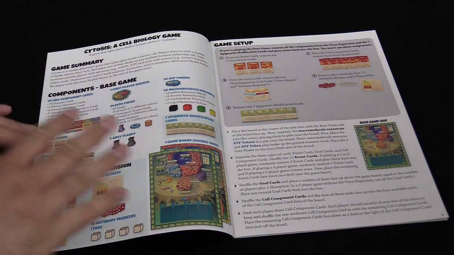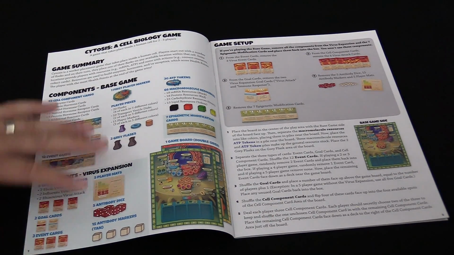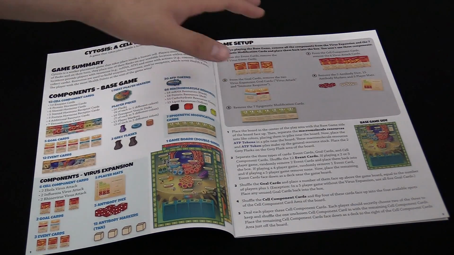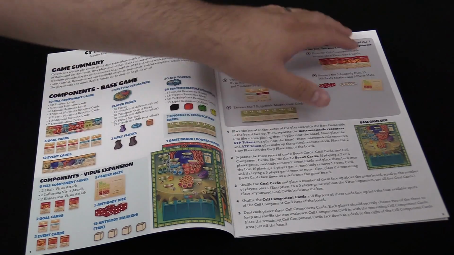This is the gameplay components for game setup. If you're playing with the virus expansion, you don't need any of the virus stuff unless you're playing with the virus expansion.